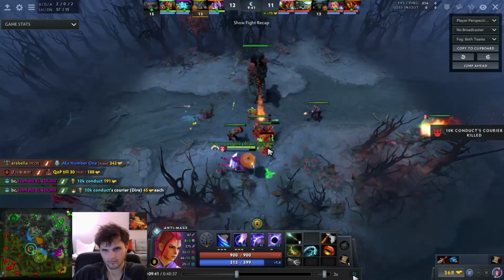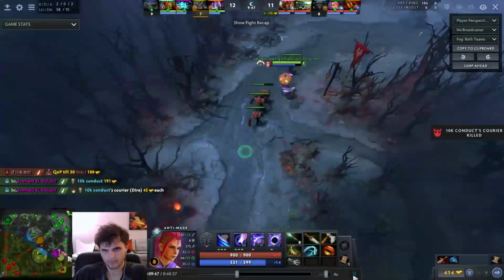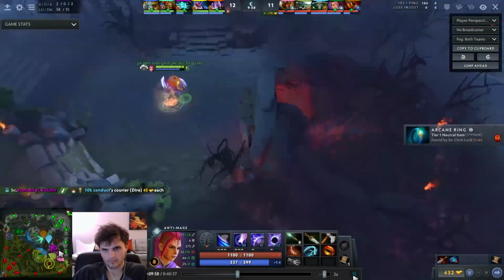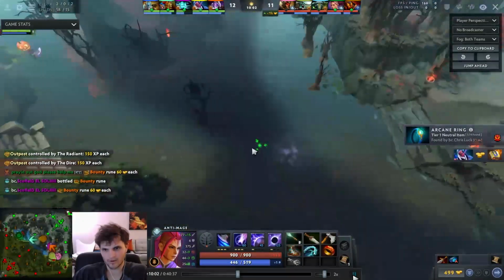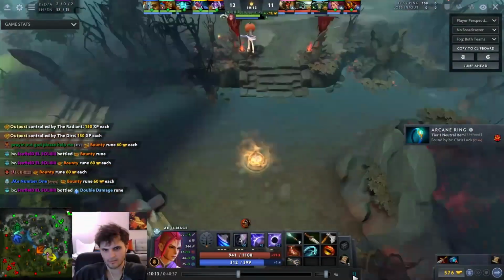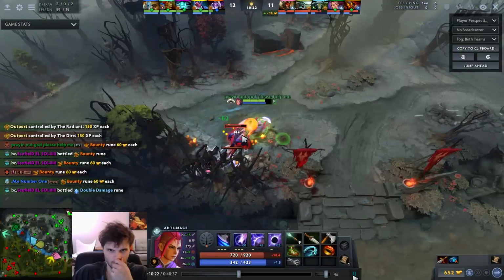Dire's courier has been killed. Pick up both bounties. Yeah, that was good. Good room control on a hero that doesn't die doing it.